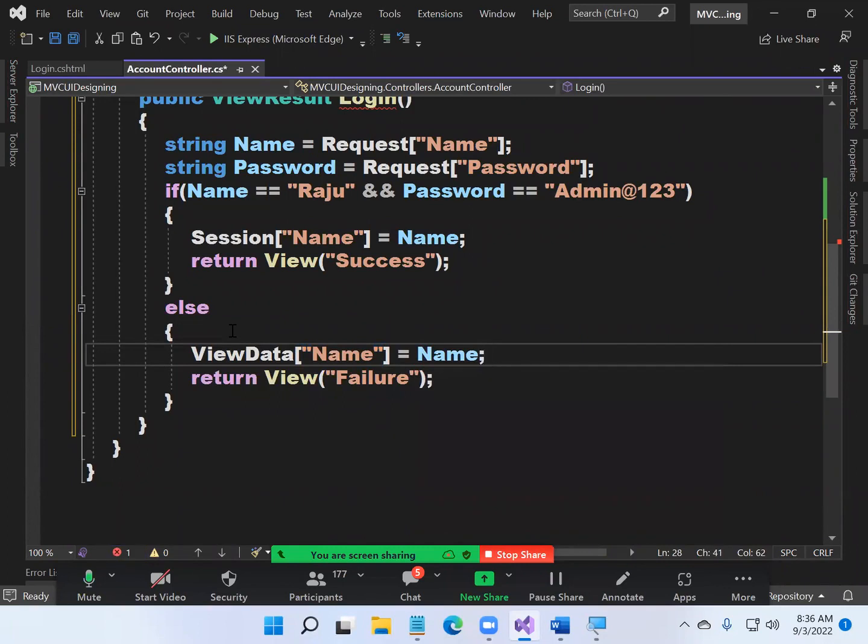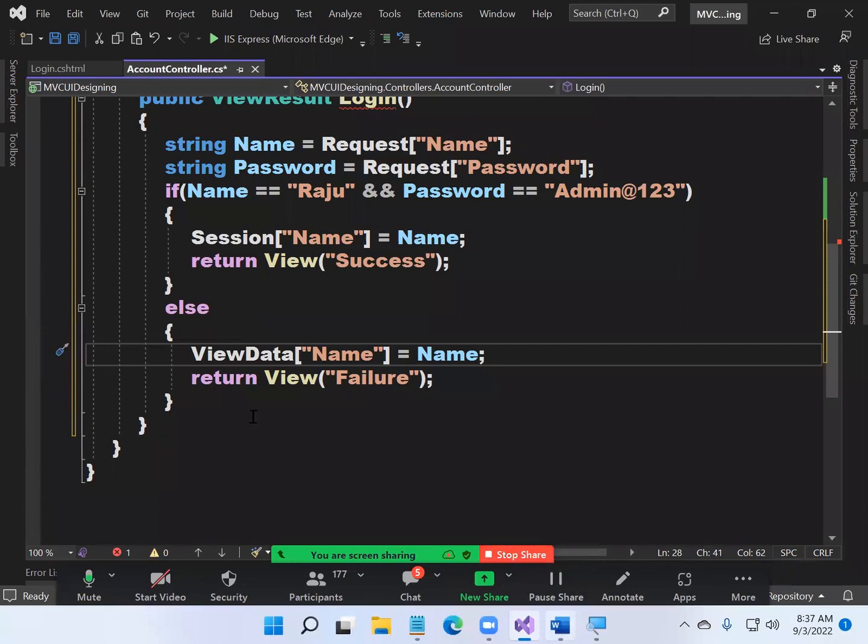Now you understand? I gave you all the options, then I asked you which one to use. It depends on our requirement here. If session is always better, Microsoft is not a fool to give you temp data or view data. They are purely based on requirement. We need to analyze ourselves which one suits. If it is success, name should be accessible in all pages, then session. In failure, name should be accessible only in one page, the failure page. Enough. No need for more than that. Then the best option is view data. So session, view data. That's it.